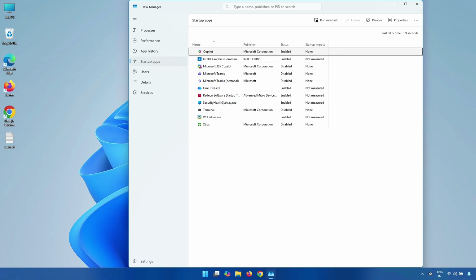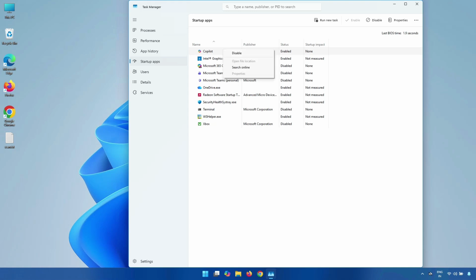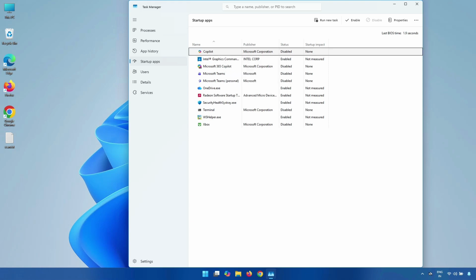You just select the applications which are not required in this startup app list. You select them, otherwise you right click to disable. Okay, you can see, and when you want to enable one, you can right click to enable it. Okay, close it, because when your system starts, this software also starts at the same time. So it requires a lot of energy, high RAM and processor. Okay, so close it.